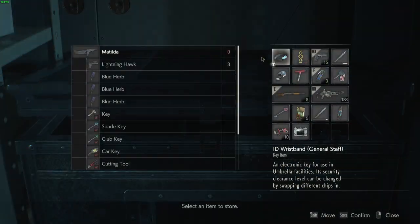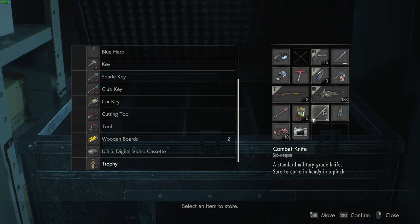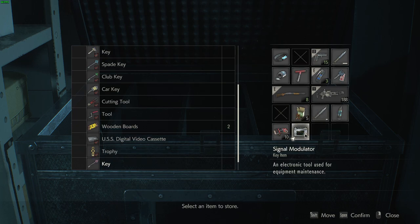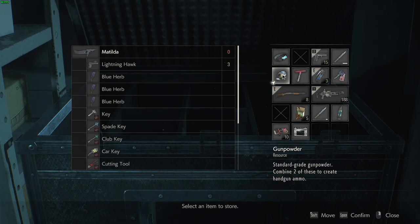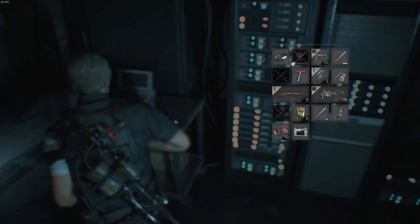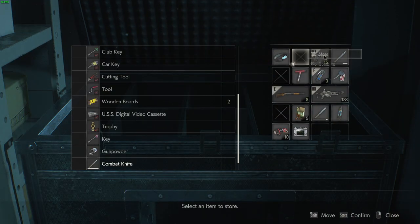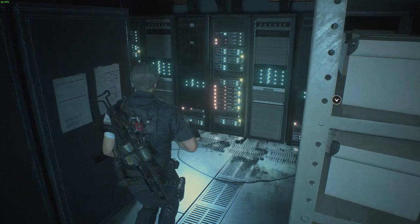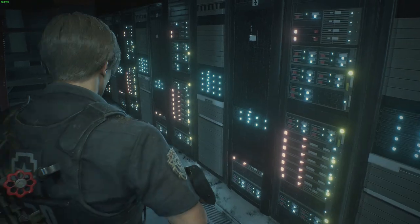So, let's put that away because I don't need that anymore. Put that away because we're not in the police station. Put that away. I don't need that just yet. I'm gonna pick up this knife, put that away, so I always have a knife spare. Just in case. Don't want the fuel. First time I've seen it.